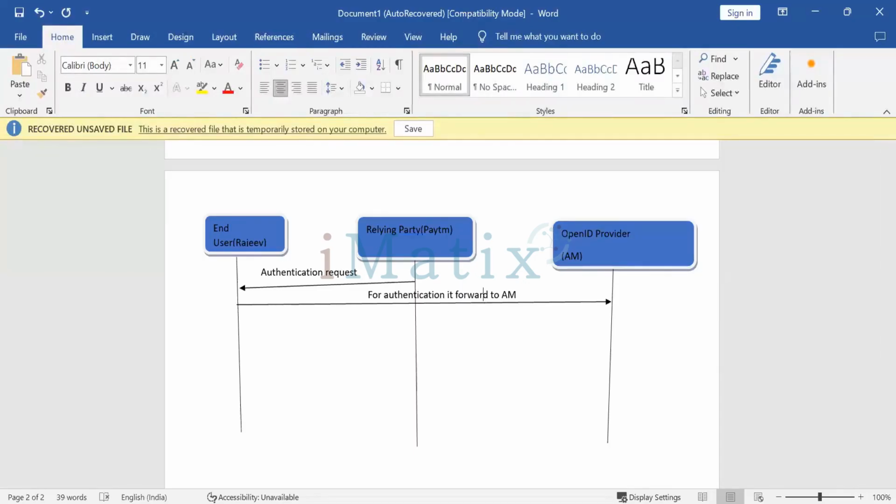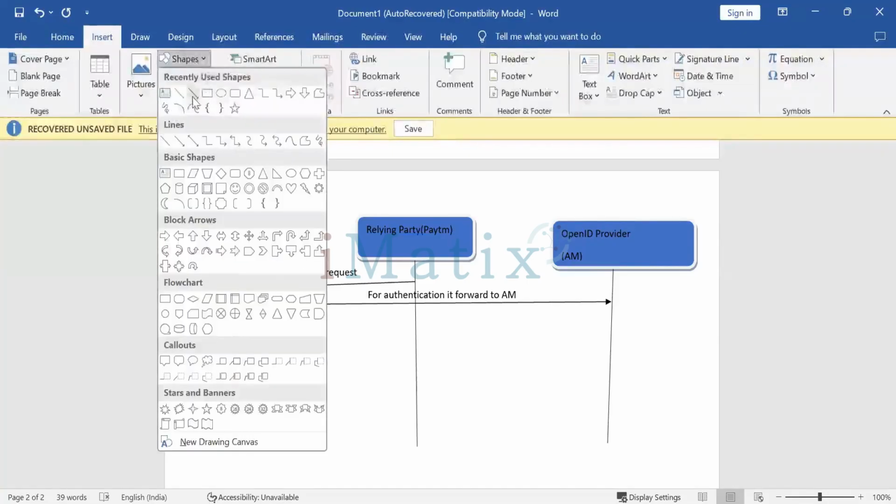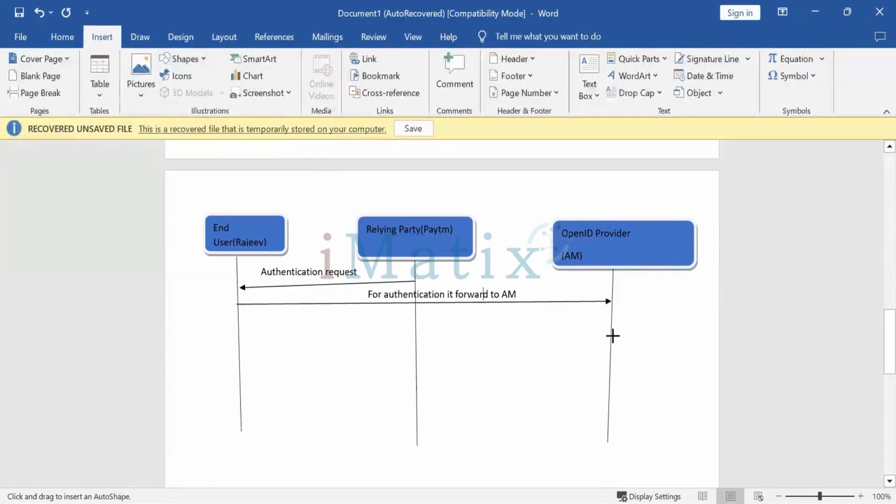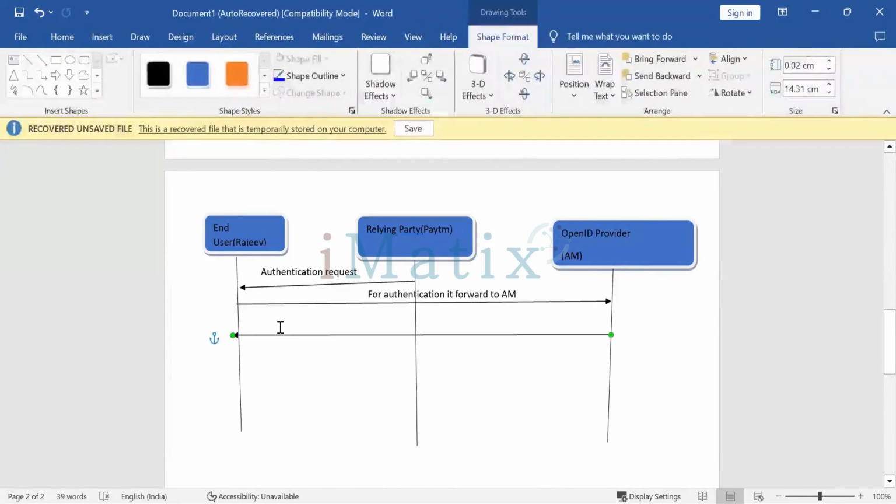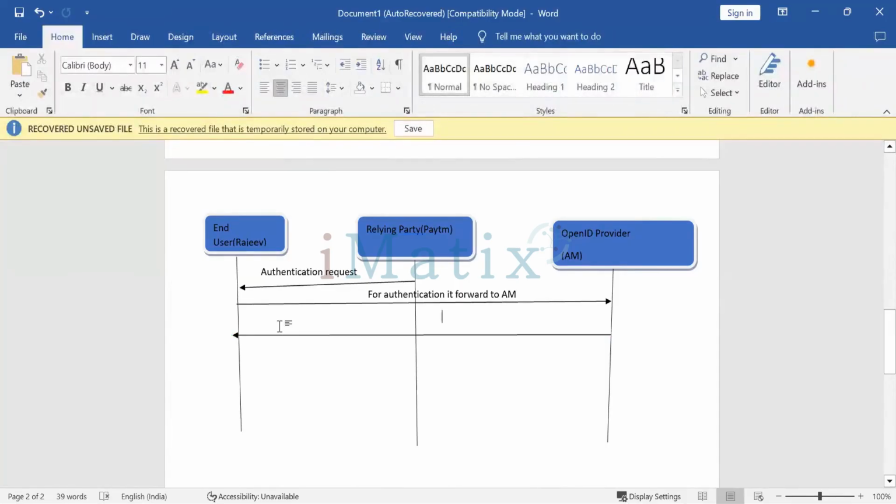Now once it's authenticated, then the authentication and authorization request is sent. The OpenID provider will send the details to the end user to perform the authentication, as you will see.